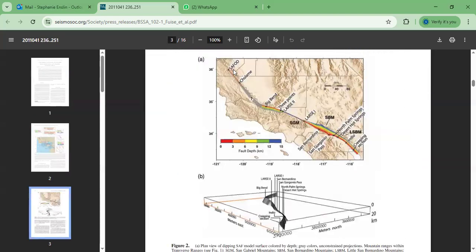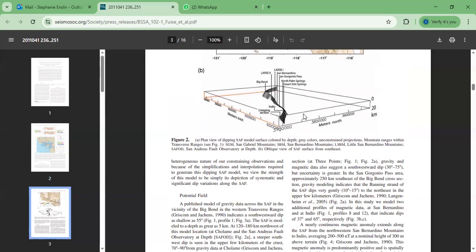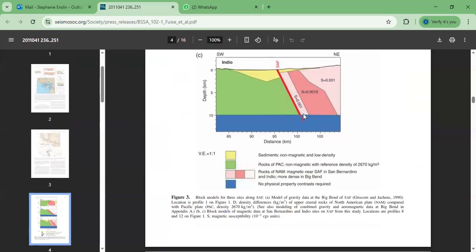So scrolling down, we're on the west coast of North America here, and this is a plot of how the dip of the fault and the depths along the fault change from north to south. So you can see here by Big Bend, red means it's shallower to the northeast and it's dipping towards the southwest, whereas it flips the other way towards the southern part of the fault, where it's the shallowest in the southwest and it dips towards the northeast. And this is a 3D image of it, which I thought was quite interesting.